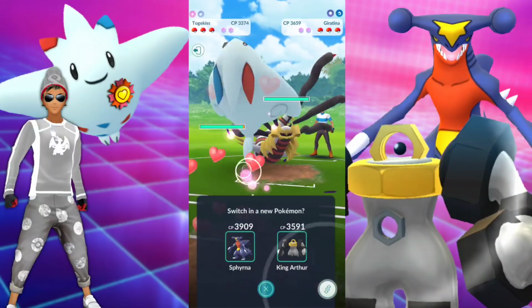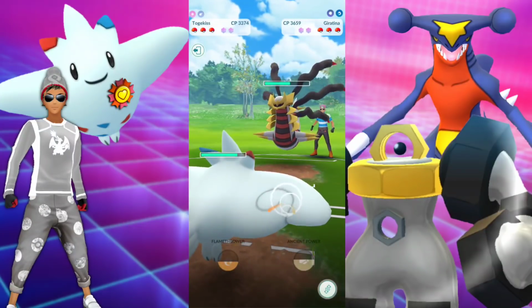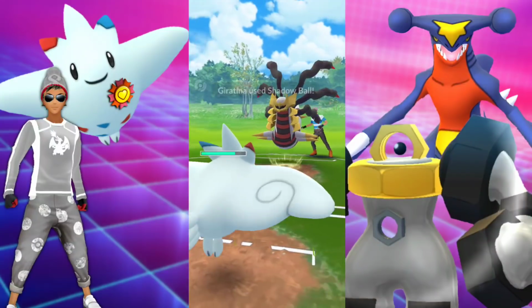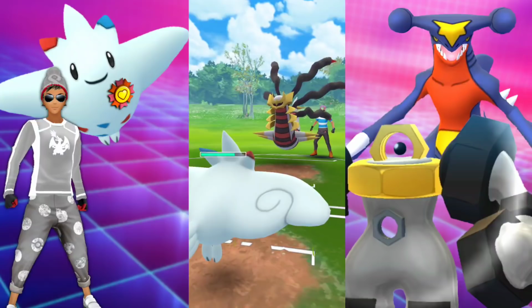We're met with a Giratina in the front. This is great with the Togekiss. And getting some lag. Oh, here we go. But this time, the lag actually worked in my favor, so sorry to my opponent. Wanted to throw that in here.